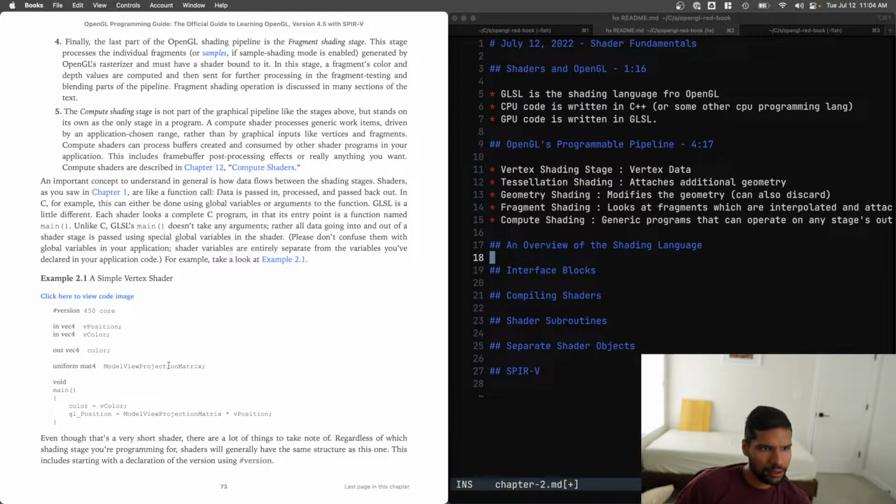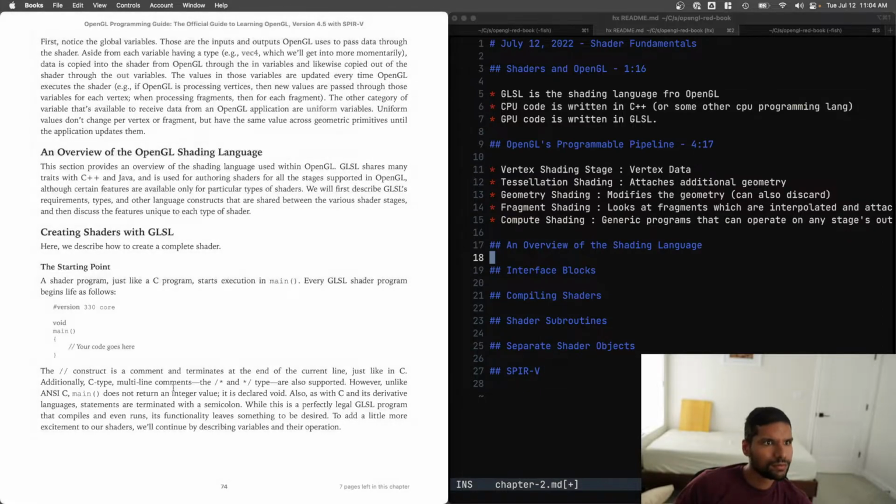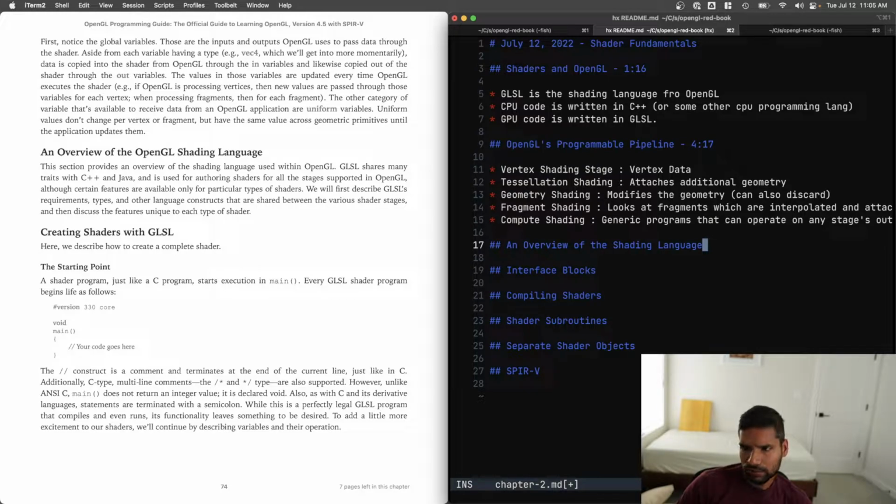These are the inputs; there are no arguments. These are the outputs again. Let's look at the shading language in a little bit more detail.